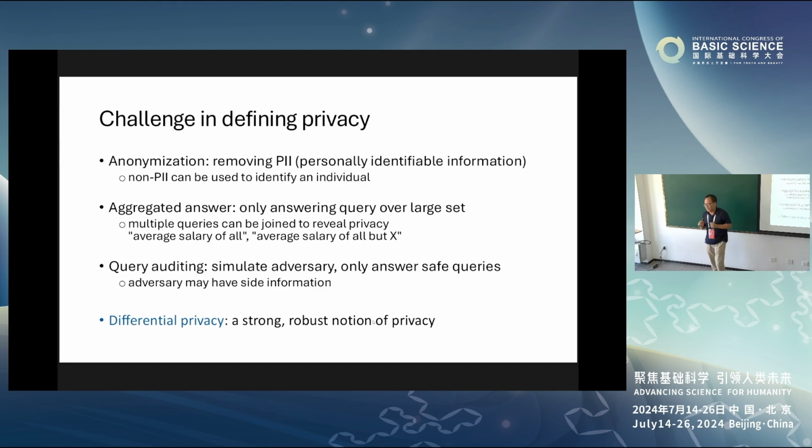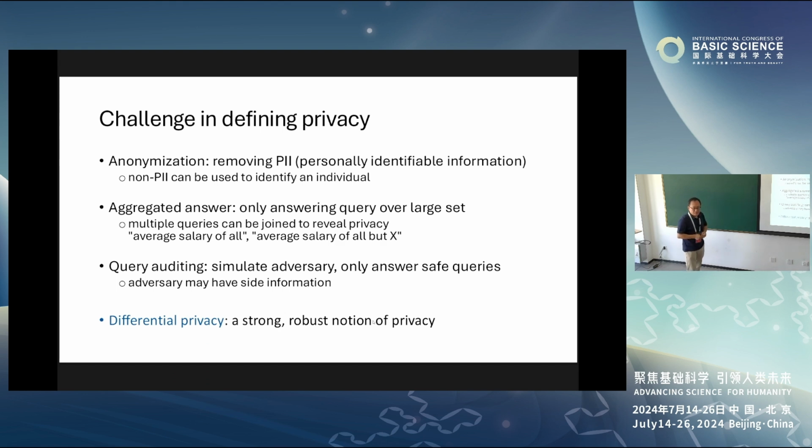What it is, it's not that well defined, but it's intuitive, right? Things like your name, your birthday, your address, this kind of stuff, which can link to you. Maybe we can just keep what kind of books you have bought, what kind of coffee shops you have been to, right? Those kind of probably not so PII. But of course, non-PII can be used to identify individuals too, right? If I follow you for a day, maybe I know which coffee shops you are going to go to. Then you can still use the information to identify you.